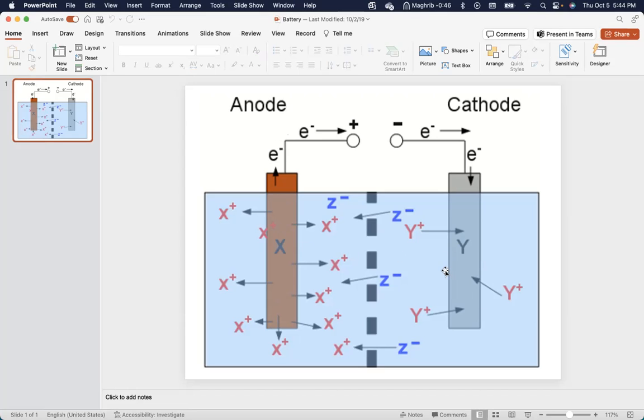Now, this dissolving happens at a pretty fixed rate. It doesn't really change too much over time, which means the ions going into the electrolytic fluid happen pretty constantly, while the negative charges moving into the electrolytic fluid also happen at a pretty constant rate. That means the potential difference between the anode and the cathode remains pretty much constant all the time, right? As long as I have no current running through the system.